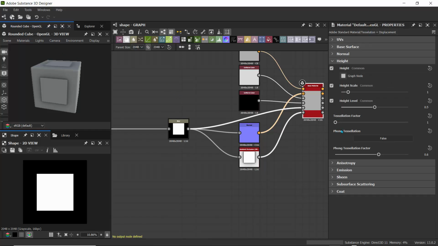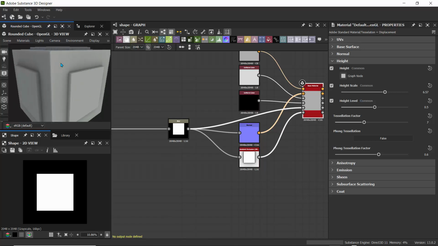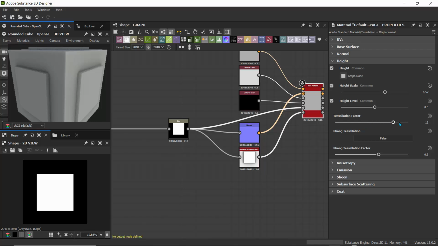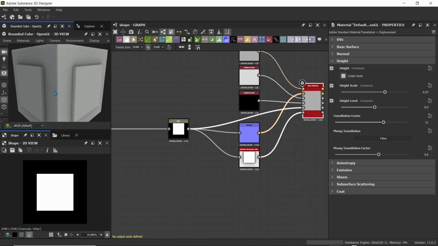When the edit panel opens up, we'll go to our height, turn up the tessellation factor and bump up the height scale a bit. Now you can actually see how this object is really looking. It's looking more 3D. And we'll drag up the tessellation factor to make this slightly smooth like that. We'll drag this down. I'll set this to about 11, and that's it. I'll just leave it like that.